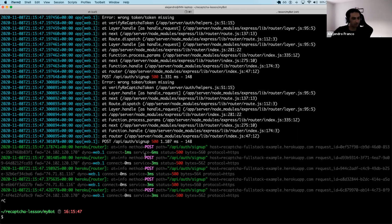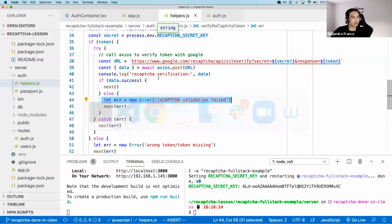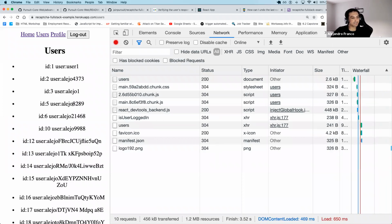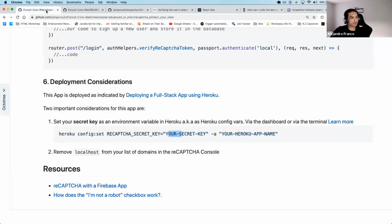And you can see that, I guess we can't know who's attacking it, but we can just see this log keep going. But if we go to our app and I refresh this page, which now takes a little bit to load, look at that. It takes a few seconds to load, but we are not going to have more than 12,105 users. This was from our attacks earlier on when we were unprotected, but now we are protected with reCAPTCHA, and our server is able to reject all those requests, even though there's a lot of them coming in. And our database is untouched by those requests because of our middleware that's checking if we have a token. And that is pretty much it.